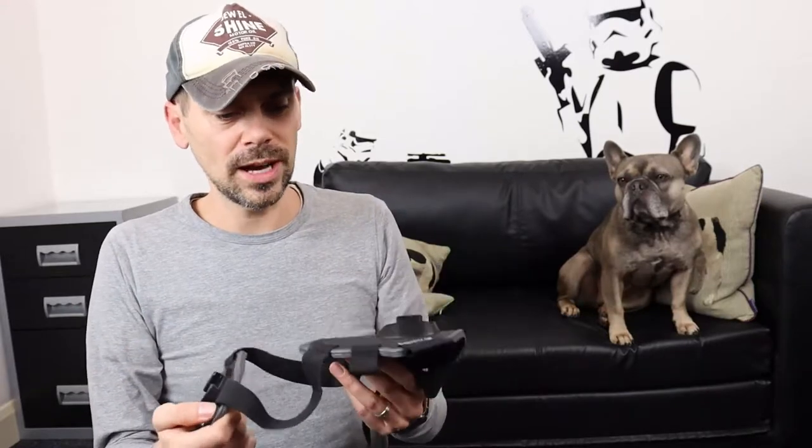So what we then found was that GoPro do an official dog mount. As you can see, it's a lot more curved and it's more like a traditional dog harness that you might use if you're taking your dog out on a lead or leash. This is the one we've settled on, and we've already found that we've got some better test footage. In this video I'm going to quickly show you how you can attach this to your Frenchie — or any small dog for that matter — and give you a little bit of insight into what we've learned so far.